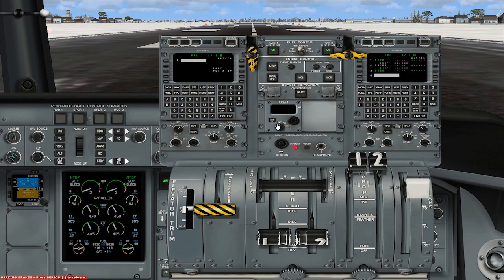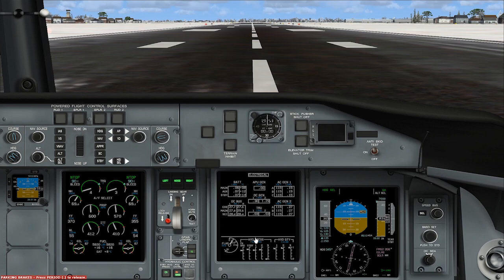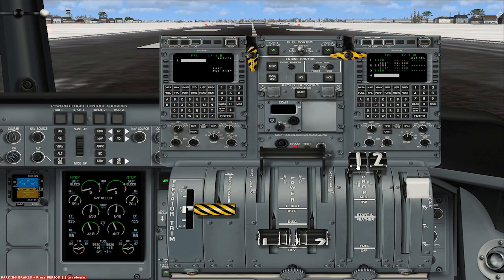We'll just go ATPCS, auto feather is armed, control lock is off, parking brake we'll leave on for now. Just want to make sure the flaps are indicating 5 degrees, great. Yeah, the pumps didn't go on because the condition levers were still in start feather, but they're up now. So this is all good, auto feather is armed, control lock is off, trim is good.